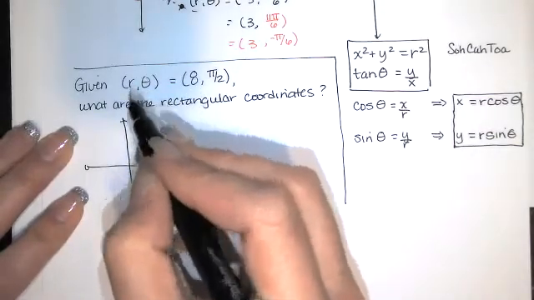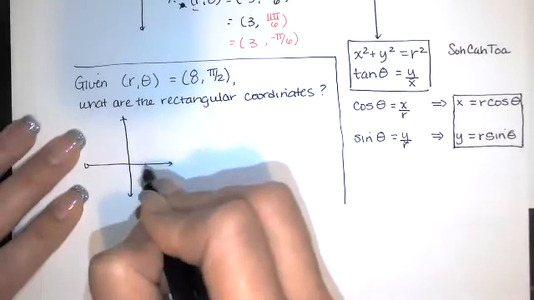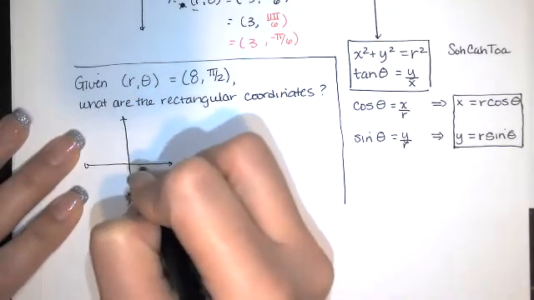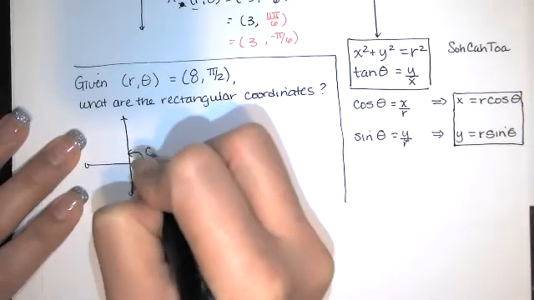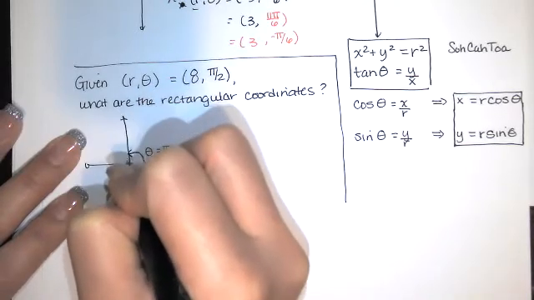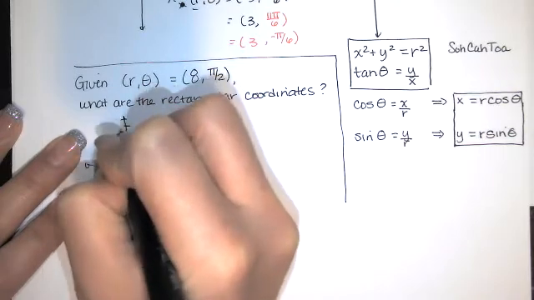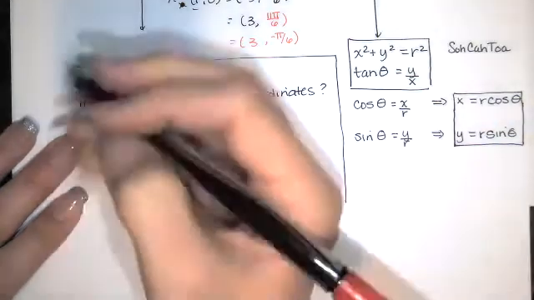Well, r is the directed distance from the origin, and theta is that angle that we would make with what was traditionally the positive x-axis, but now we're calling it the polar axis. So we go from the positive x-axis to pi over 2. And then we go out 8 units. So this is not to scale, so that's 2, 4, 6, and 8. We plot a point.